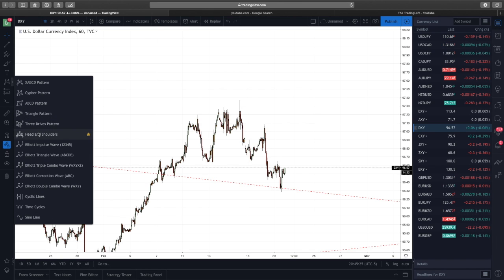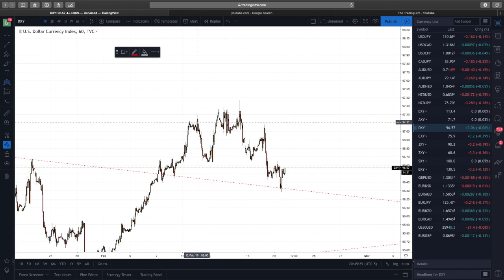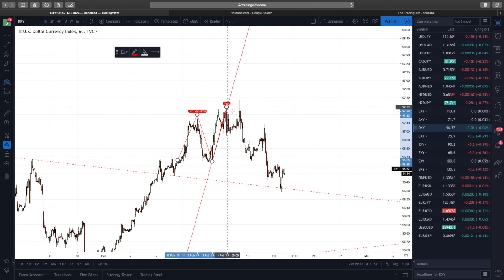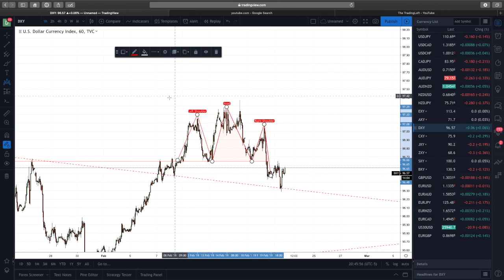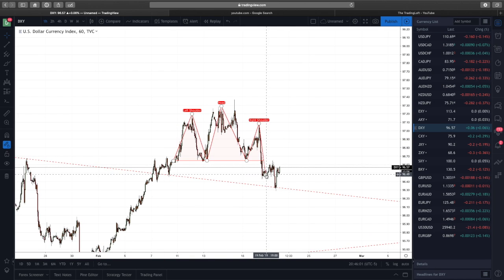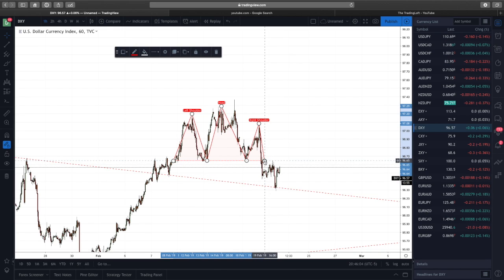It is right here. So you see the market made a high, and this is from last week. I draw it. This is the left shoulder. Then it makes a low, and then it makes a higher high than this high, and then it makes a low, which is equivalent to the previous low. Then it makes another high, and that's basically what a head and shoulders pattern looks like. If you don't know what that is, I can definitely drop a few links in the description of pictures of it.